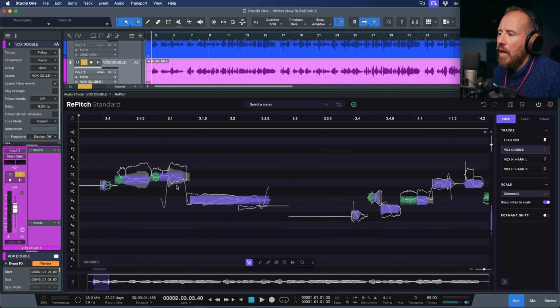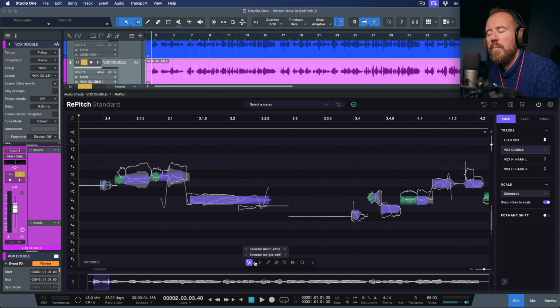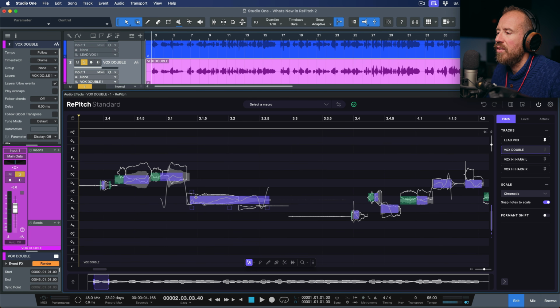Because we have these overlays of the pitch of what's happening with respect to the lead vocal that I brought in here, I can just take both of these and switch to the single edit mode. The difference between the single edit mode and the multi-edit mode is that in single edit mode, we're just adjusting the pitch. In the multi-edit mode, we have the ability to adjust the pitch and the timing. I just want to adjust the pitch now. So let's go to our single edit mode. I'm going to just click, hold, and drag. And this one as well.